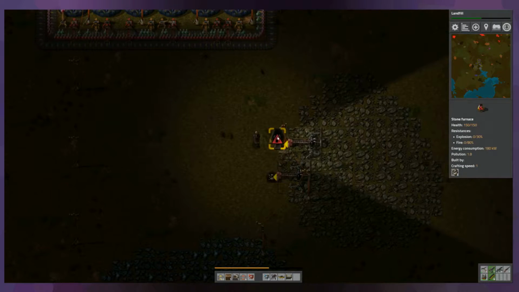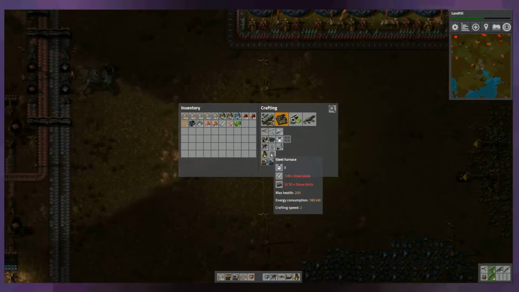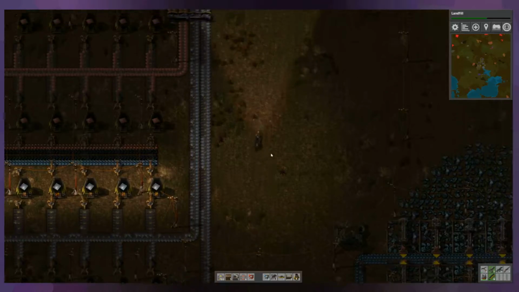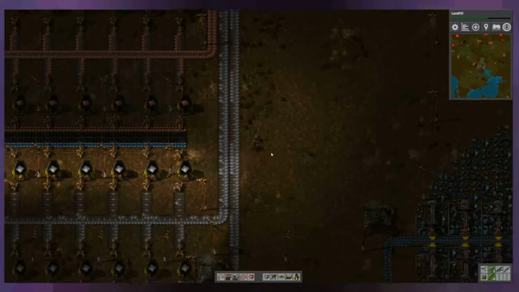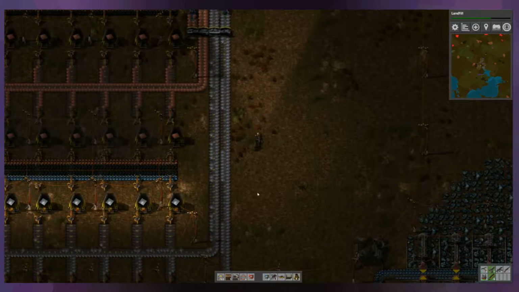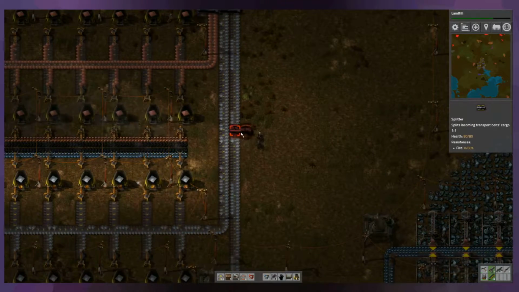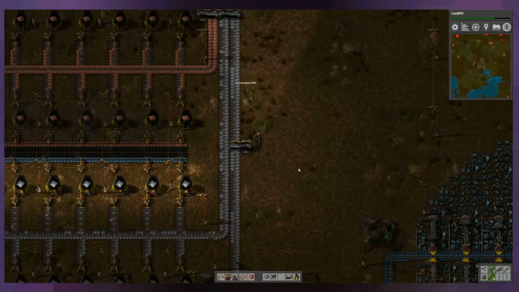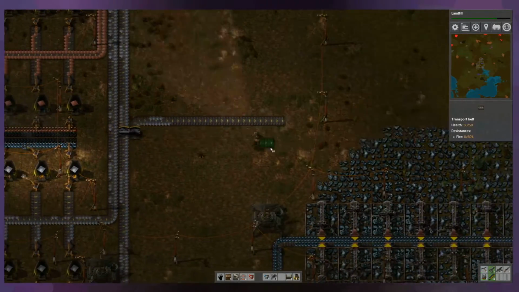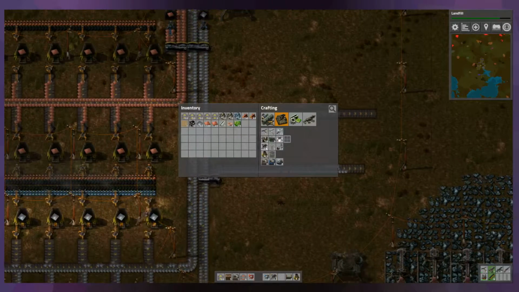Yeah. So what I'm going to do is I'm going to manually make a couple steel plates. Oh, that's going to take flipping forever, though. So I'm going to actually set up a very small facility over here to make steel plates very quickly. It's not going to be ideal, but basically all I want is a bunch of steel plates that I can use.